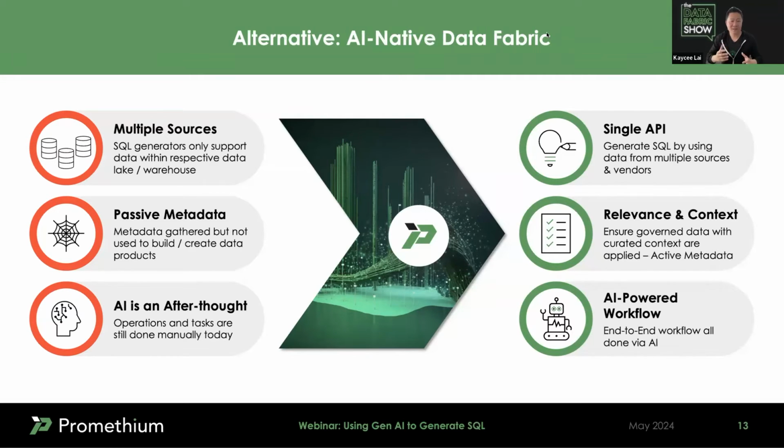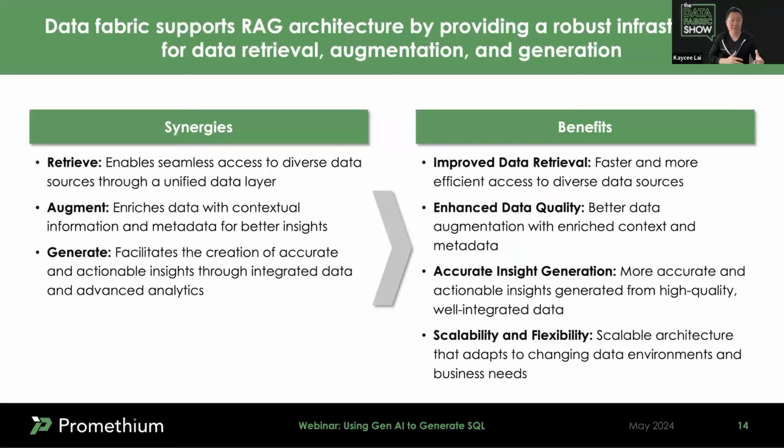So that's one of the considerations to think about in terms of a data fabric in using GenAI generated text-to-SQL. And the cool thing is, there's a lot of synergies between the RAG architecture and the data fabric, as we talked about earlier, in terms of the retrieval and the augmented generation. You're still going to leverage an LLM, and you're still going to be able to do the natural language piece, but you're actually going to get better quality in terms of the data retrieval and the augmentation process, because you have the ability to leverage all the metadata, both active and passive, and the curation that you've done, right?